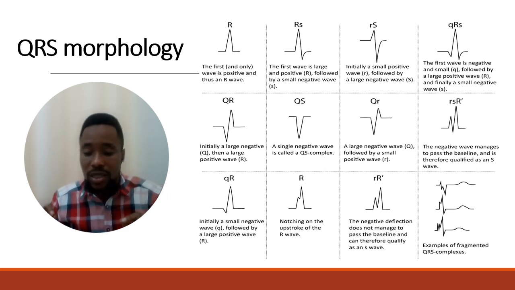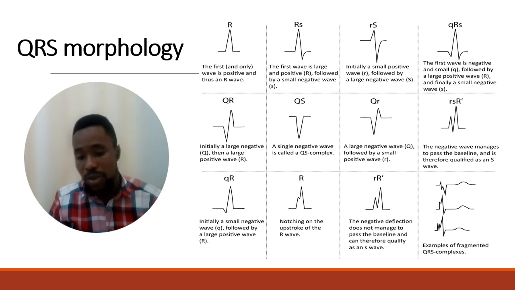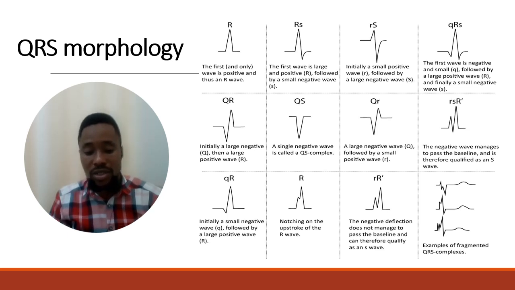But definitely, if any of these waveforms in isolation is present, then the complex is present. For example, if the R wave is the only one that is present, you can see there's no Q wave here. QRS complex is present. Look at the screen, please. If the R is present and the S is present, the R is longer than the S, the Q wave is not there, it is still a QRS complex. If the R is now smaller here, but the S wave is the one that is longer, but there's no Q wave, it's still present. Now, when you have this Q, you have the R, and you have the S. This is the S down here.